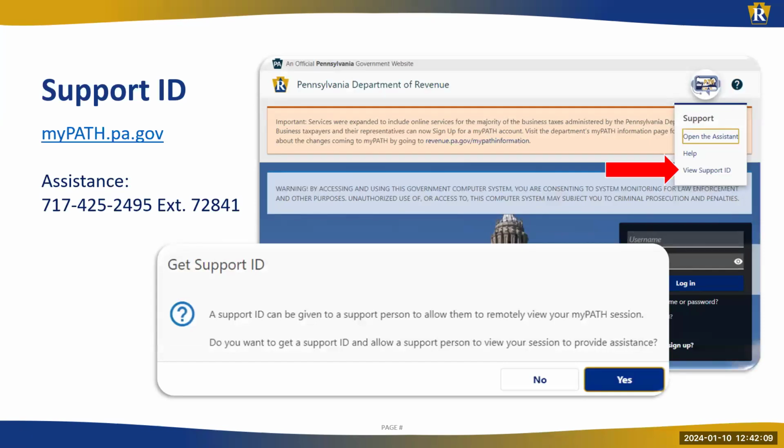By providing a support ID to a customer service agent, we will be able to actually view your screen and assist you moving forward within whatever issue that you might be having. So this is a fantastic feature. So again, if you would ever need any assistance, having this number and providing it to a customer service agent will help us provide better customer service and get you where you need to be.